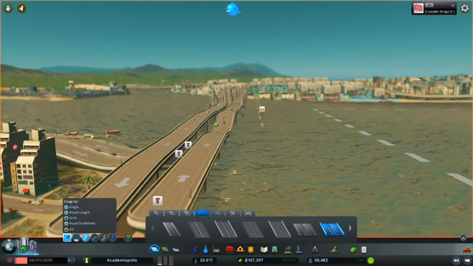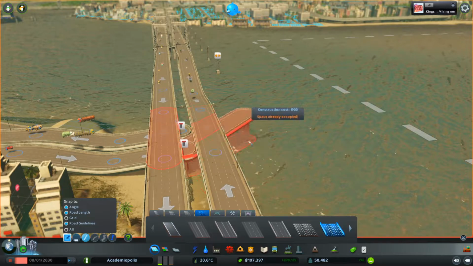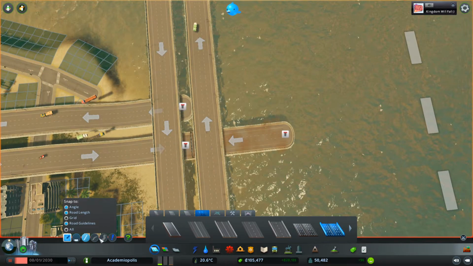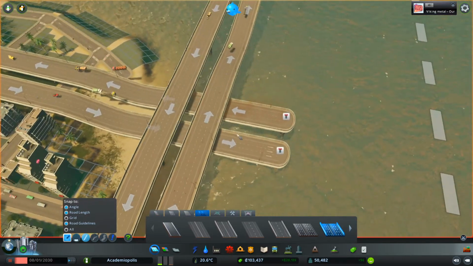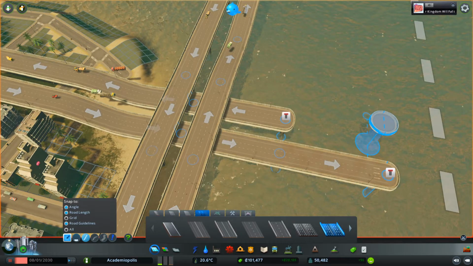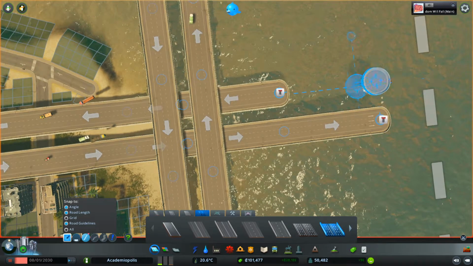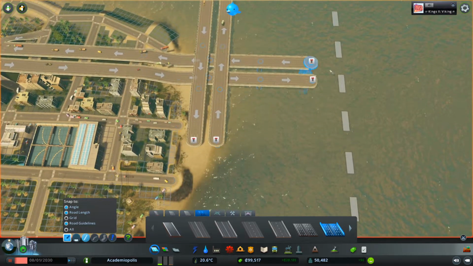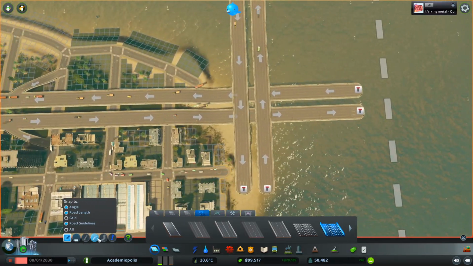Hang on. That's strange. Can we run it in this way? We can run it in this way. Can we then flip it? Absolutely. Fantastic. Okay, so then we would run this in like that. Highways are weird in this game. And we'd run out one more pillar distance out over here. So like that would be the idea. And then we'll adjust that later on once we get our turnarounds done.